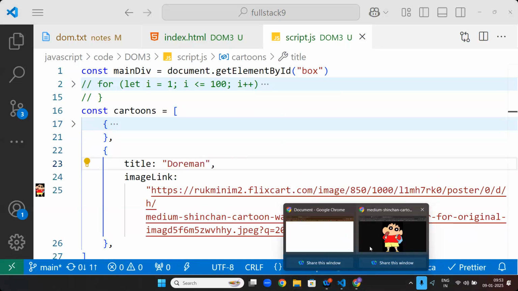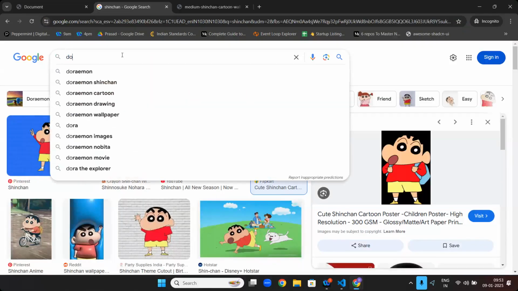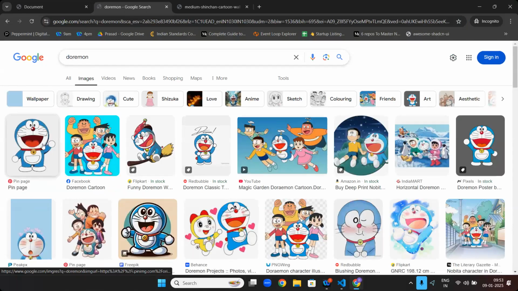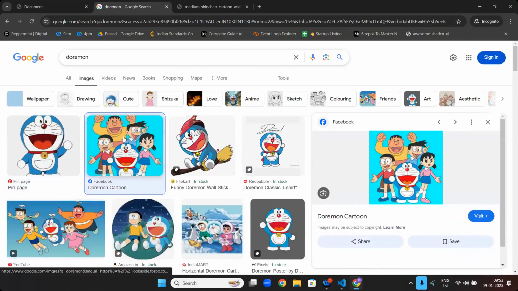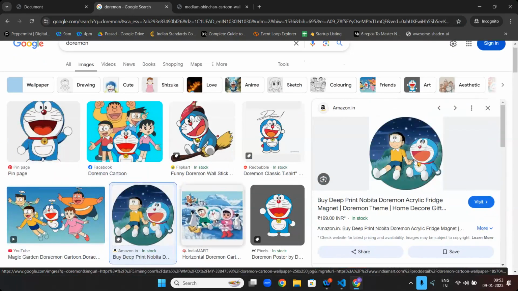Let's go here. Doraemon. This one is looking good actually.